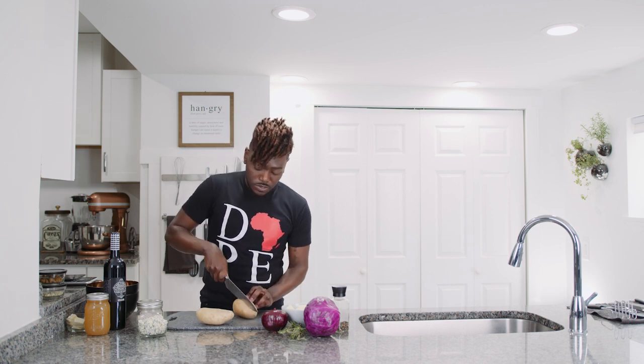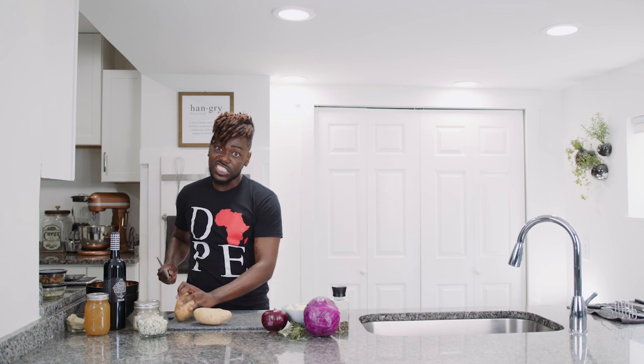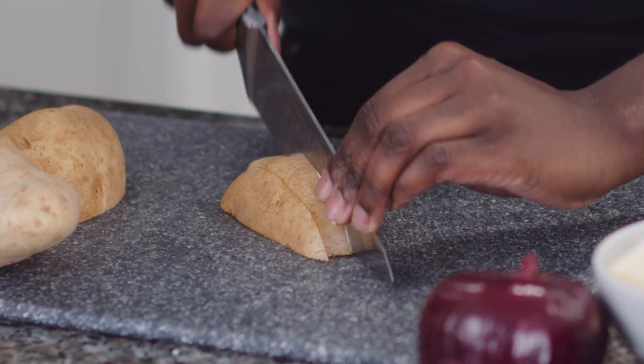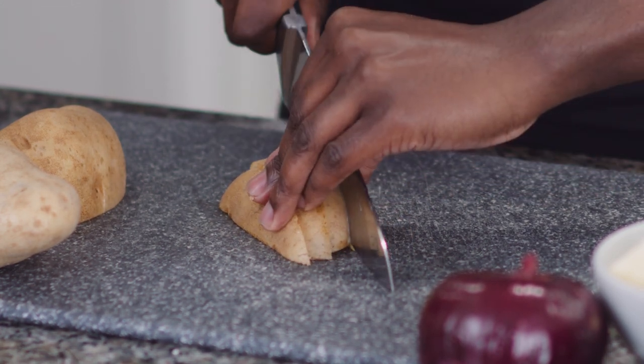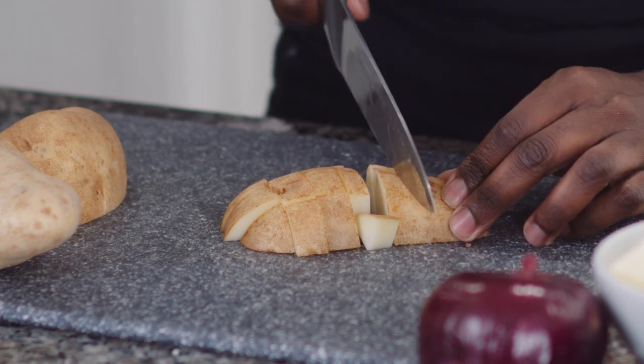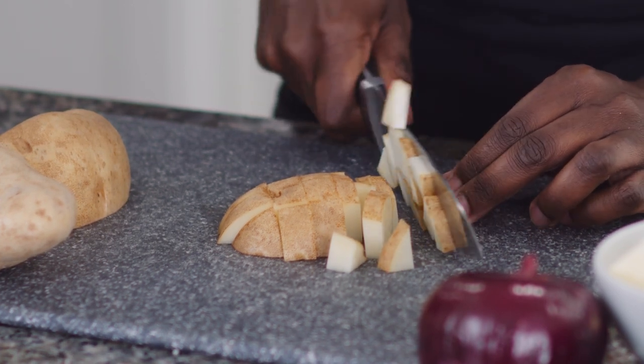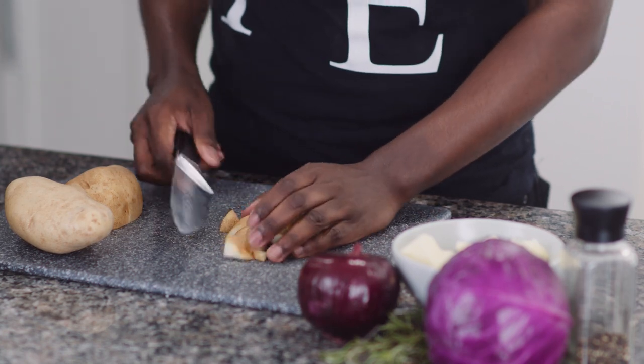I like to do small cubes of potatoes. Basically, you cut off a chunk and cube them out — you get nice small chunks. This is also good if you don't like the skin but still want it on, because now the skin won't be so big — you'll get smaller slivers of skin and it might be a little bit more palatable. We're going to go ahead and get this cut up, put it into a bowl of water, and let it soak in the refrigerator for about two hours. The reason we want to soak them is to let the starch get out so we get a nice fluffy potato and not a gluey mashed potato.